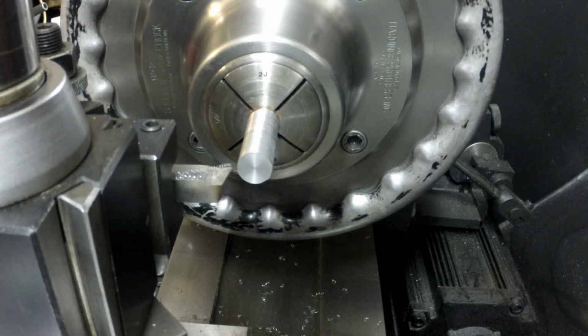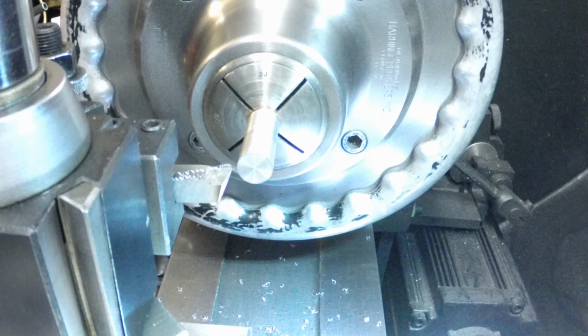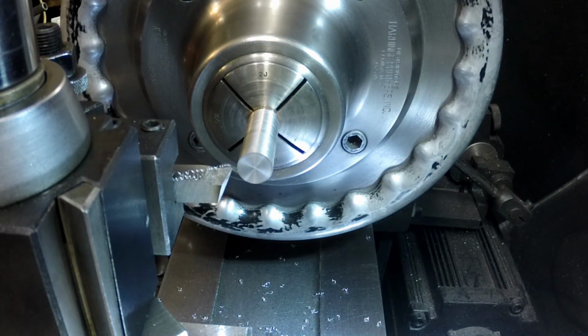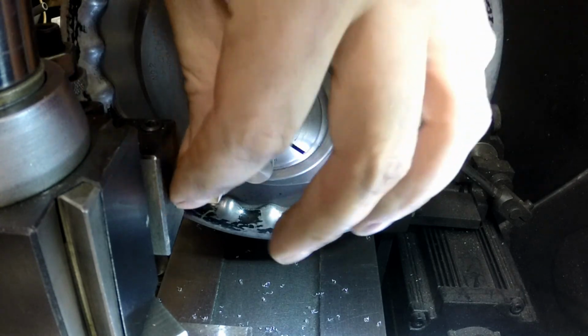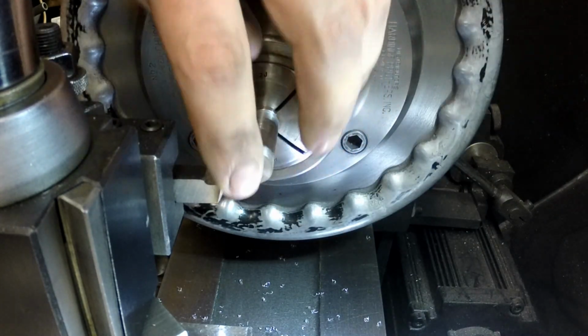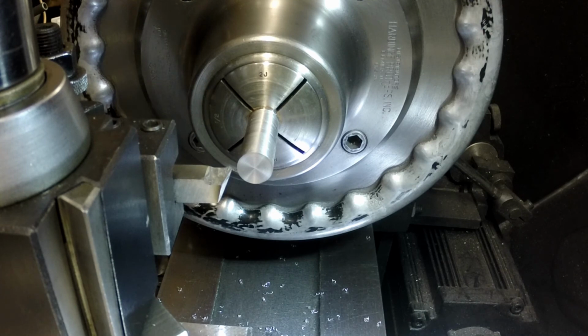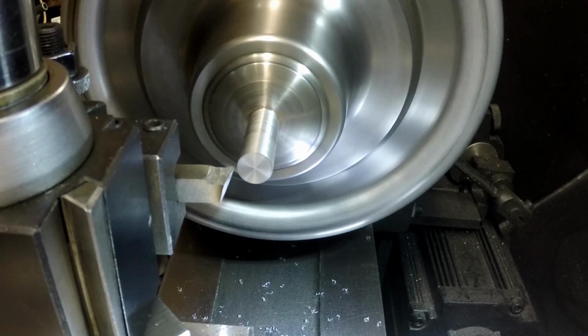All right, I think I'm going to have to turn this light on here. It looks like it's kind of blowing it out, but I can't see without it very well right now. So let's zero our Y, and then we'll come in and make another thin pass on the outside diameter.